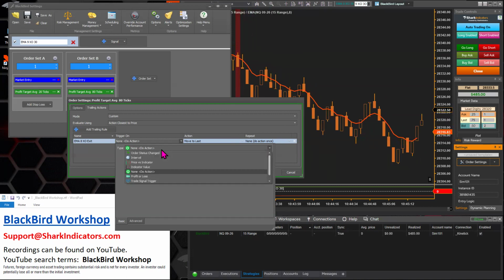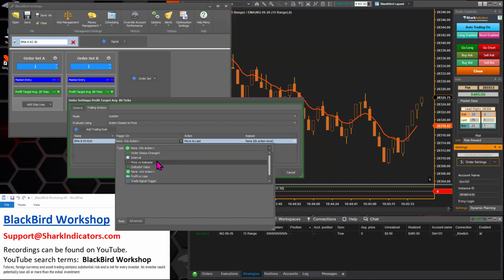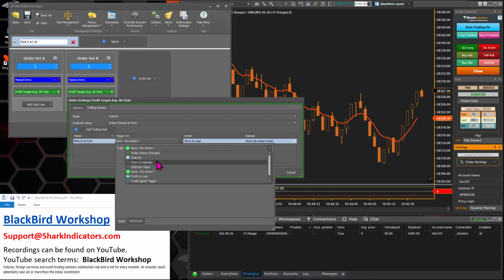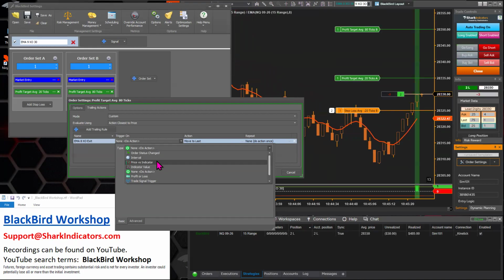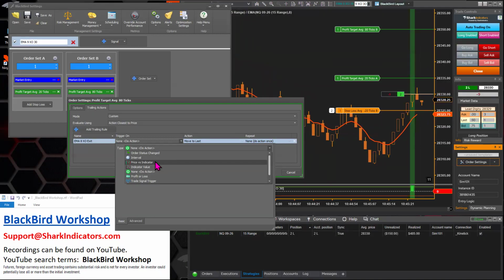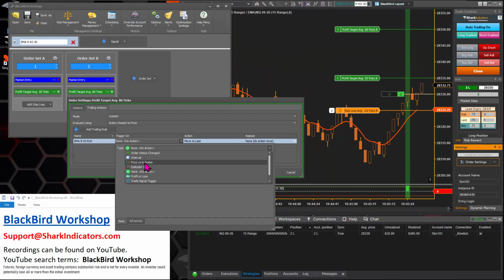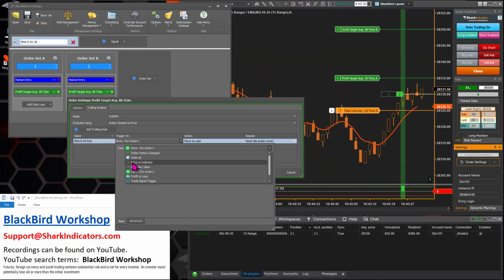The one we're looking for: Blackbird doesn't actually do crossovers technically, but you can compare price to an indicator, or you can compare price to price. So we're going to use this.